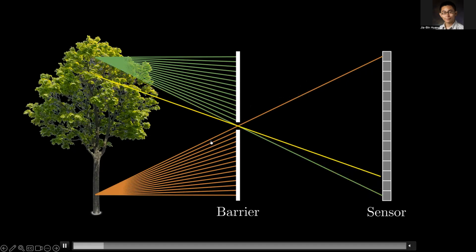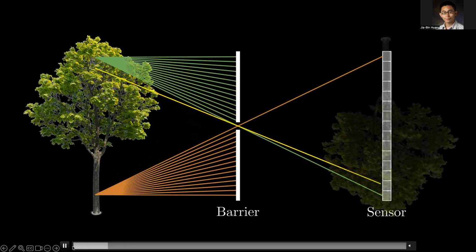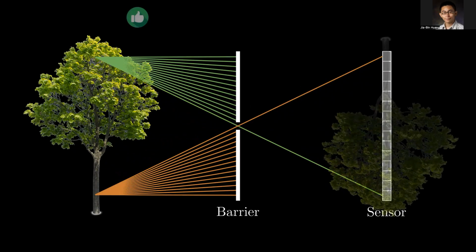Now every point, every line corresponds to a unique point on the scene. This is why you get a sharp image. But you can see that what I show here is that this image is very dark. Can anyone tell me why it's dark? Why is a pinhole camera dark? Because it blocks most of the light, right? So this is a problem.